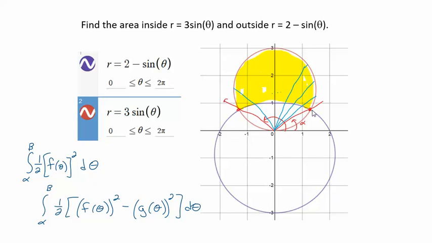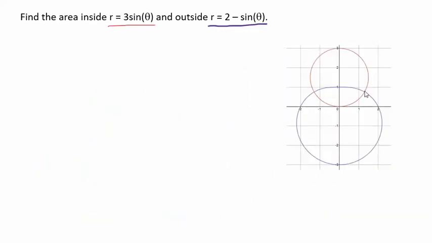First thing we have to do is figure out these points of intersection. So we want to figure out where these two equations intersect each other. Where does 3 sine theta equal 2 minus sine theta? Well, it shouldn't be too hard. We'll add sine theta over there, divide by 4 and reduce that. It's going to give us 1/2. So where does sine equal 1/2? Hopefully you remember your unit circle and all that good stuff.